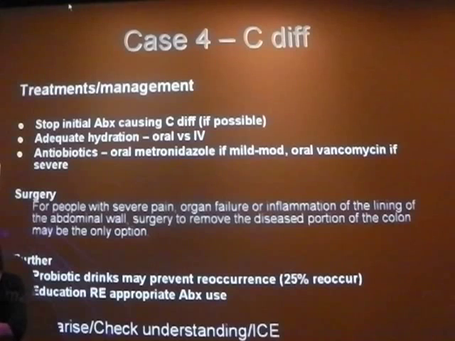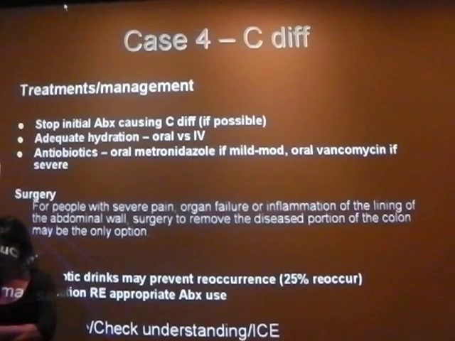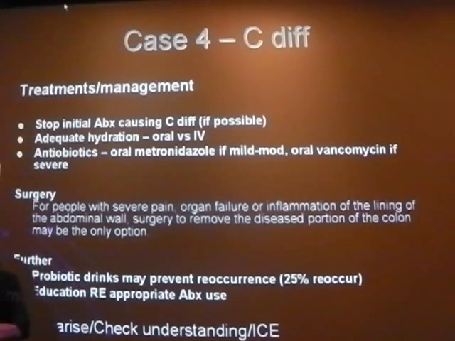That makes sense. And then you need to explain that the treatment for it is another type of antibiotic, another type from the one that made him unwell and caused this in the first place, because that will confuse the patient. So it's a different type of antibiotic that treats the C. diff. If it's mild to moderate, then you give metronidazole orally, and if it's severe, then you give vancomycin. This is the only time you would use oral vancomycin, otherwise it would always be IV, but because you want it to work in the gastric system, that's why you give it orally.